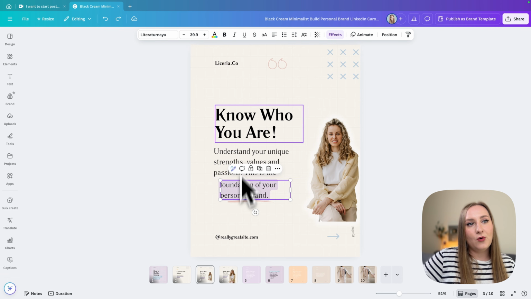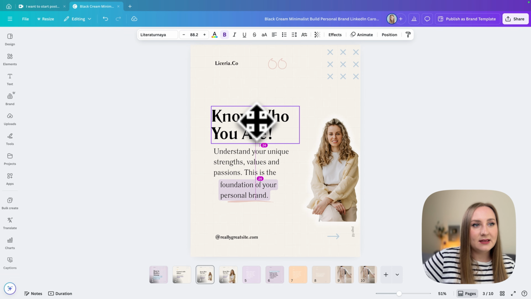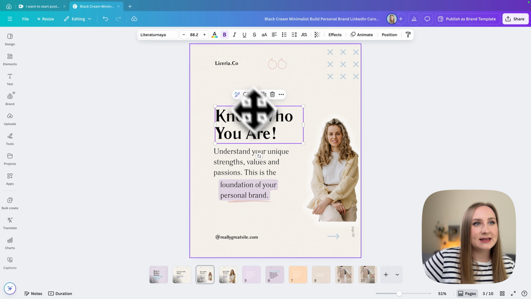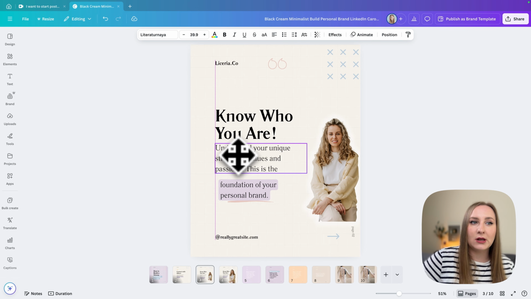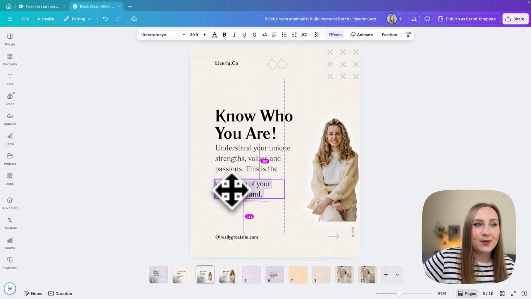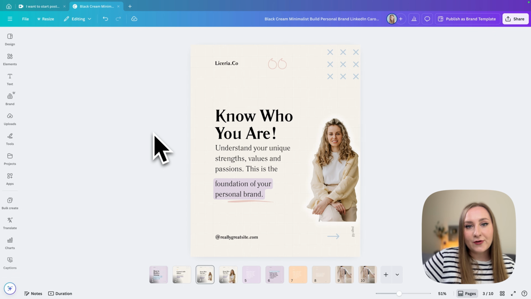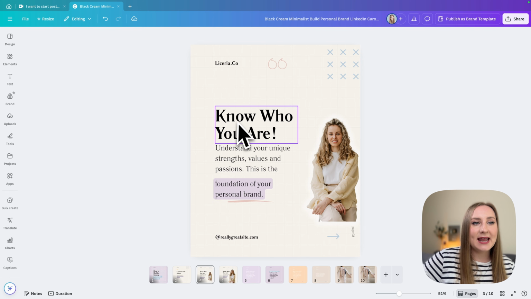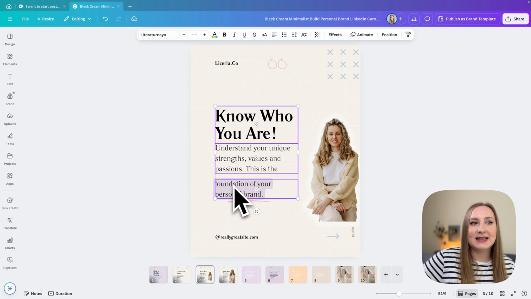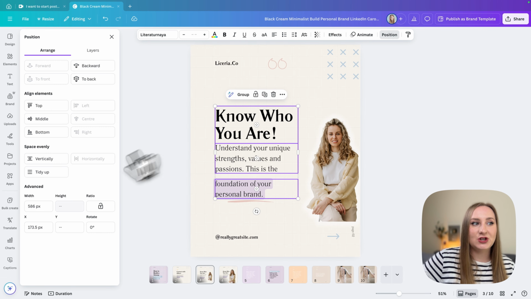And now that we have all three separated like this, I want to align them to the left. Let's use this Lyceria at the top as our guideline. You can, of course, use something else, but it makes things a lot easier when you have the vertical line appearing just to make everything perfectly aligned like this. Now, another great tip that I love to use is to use the tidy up feature. Now, I want to select all three of my pieces of text. You can do it by just dragging like I've just done it now, or you can just hold shift and select all three, and then you go to position and hit tidy up from the arrange tab.